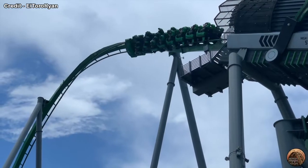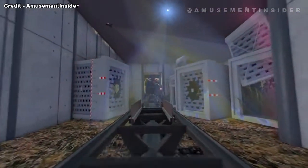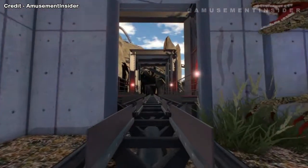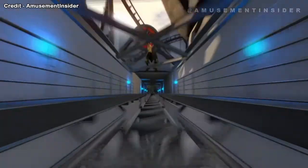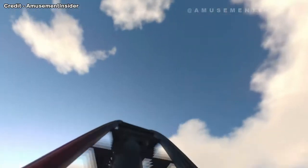But obviously if we now go through the elements, this one actually has loads of dark and show sections. As I said about the theming, I'll move on to this a little bit later, but it will also have an LSM launch, an element where you go straight after launch, and that looks insane. You also have a dive loop, which looks amazing as well, and then you have another LSM boost as well, and this will bring you up into a massive top hat, and this is absolutely amazing.